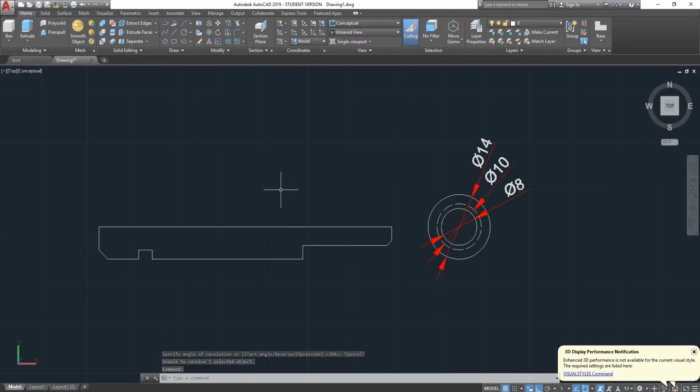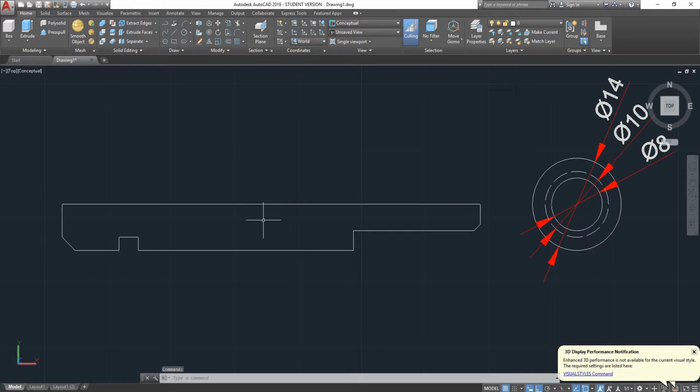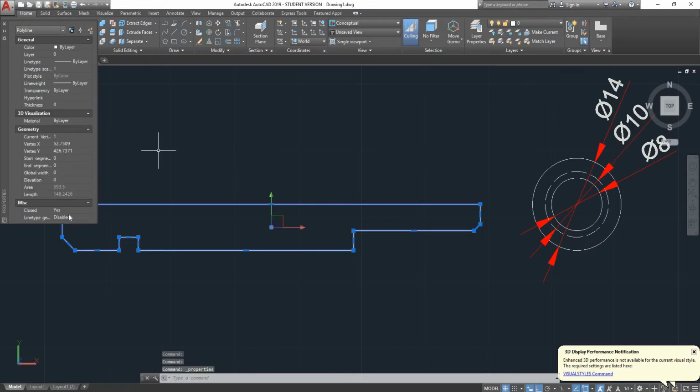Sometimes it's actually good to have surfaces instead because it makes the model lighter, so your computer needs fewer resources to virtualize the model. But in this case, we're going to focus on solid modeling, so I'm going to apply the join command. Also, for peace of mind, it's always good to use Control-1 to open the properties, and at the bottom, Autocad will tell you whether the profile is closed or not.